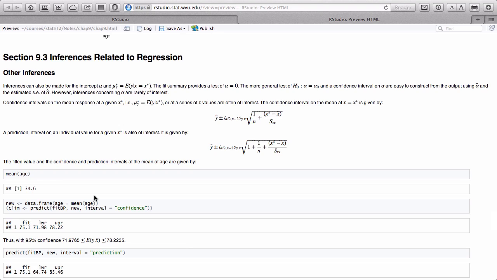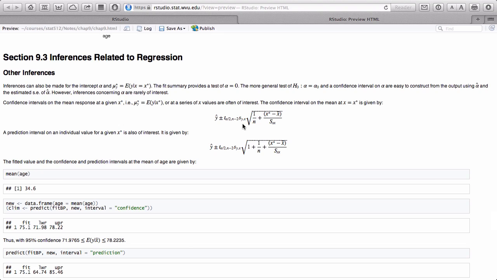And then you might say, for everyone in that group, what do you think the mean would be? And so that's actually predicting the mean, which we call mu, well, I call it right here, mu star sub x, which is the expected value of y given x equals x star. And so if we want a confidence interval on that, again, it's going to be the predicted value at that value of x plus or minus the t times that s of y dot x.